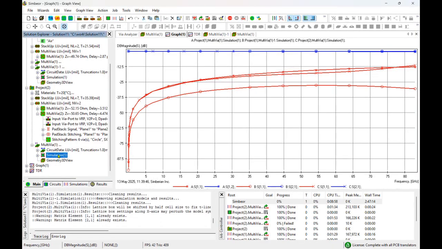This is multivia 1 in project 2. It goes up to minus 11 dB up to 800 gigahertz. And this one is multivia 1 from project 1. So they're close to here.